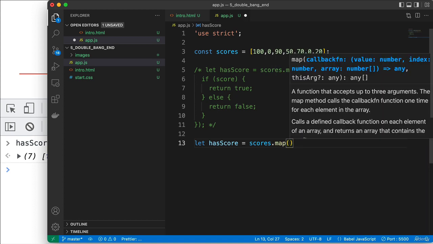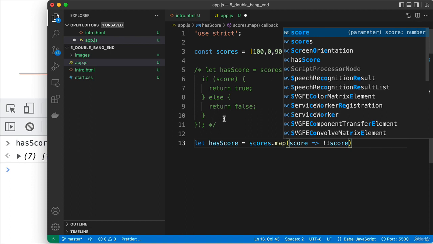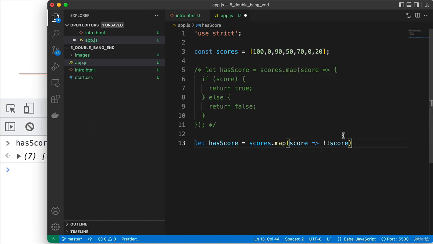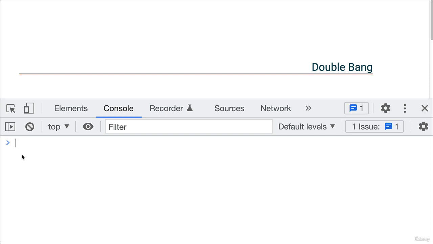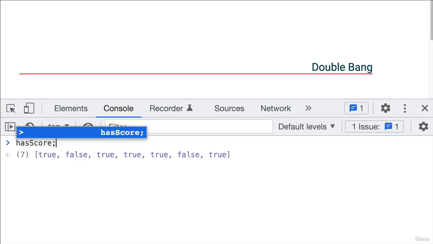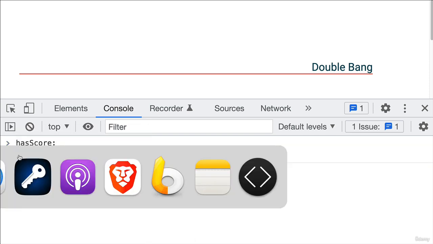We're going to pass in a function. What is that function going to return? Well, it's going to return double bang score. It's going to return the Boolean equivalent of that truthy or falsy value. Much simpler here. And if we take a look at that, we should have the same information. And yes, we do.